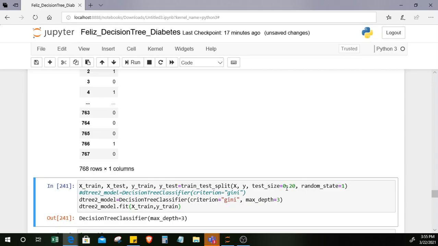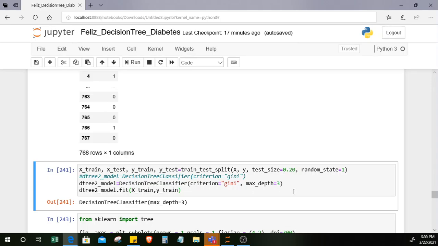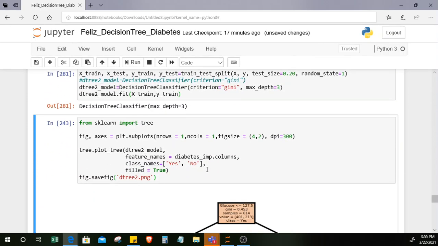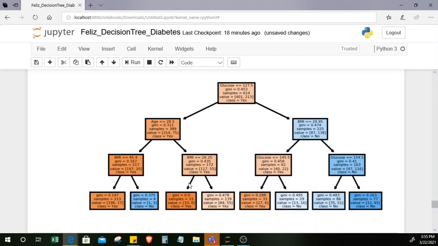Then let's have the train test split. In this train test split, we have 80-20. The test set is just 20%. And we're still using the Gini for model. I just named this now D3 underscore model. And still max depth now is 3. If I run this, okay, I'm gonna show you another way of outputting the tree using the subplots. The same with the iris dataset. You can use this, just the tree plot tree. Just don't forget to import tree and then D3 model. I'm using the D3 model. Then if you output this, see it's colorful.